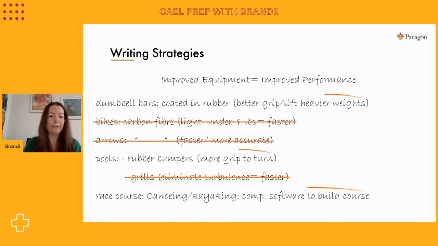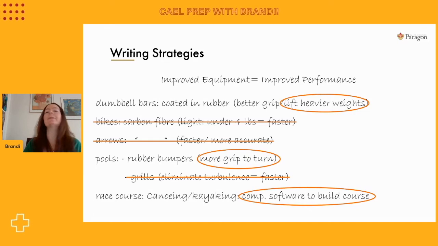When you look at the 3 reasons or the 3 types of improvements that are demonstrated by the equipment, we don't have a similar word repeating like we did with faster. It's a lot harder to come up with the idea. So let's talk it through and see what we can come up with. Because of the rubber coating for the dumbbell bars, again, athletes are lifting heavier weights. So they're being challenged to go beyond what they used to be able to do. That's how I'm reading that.